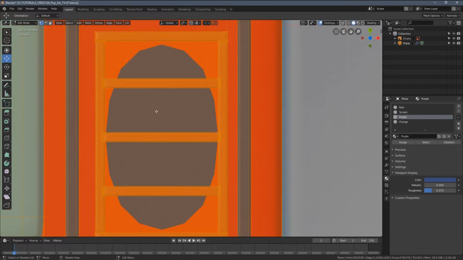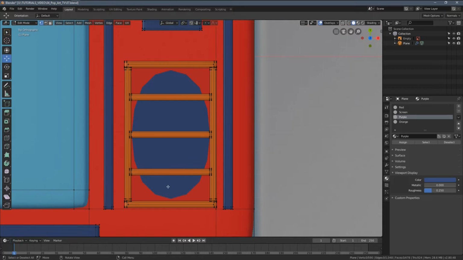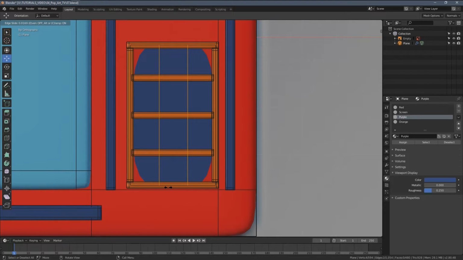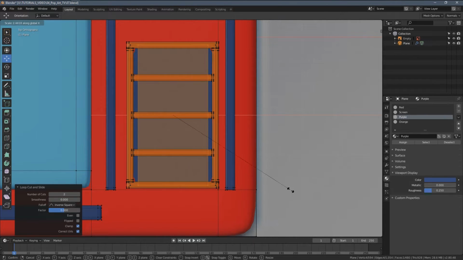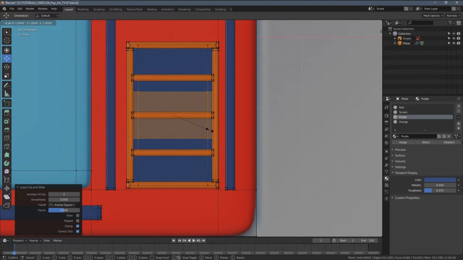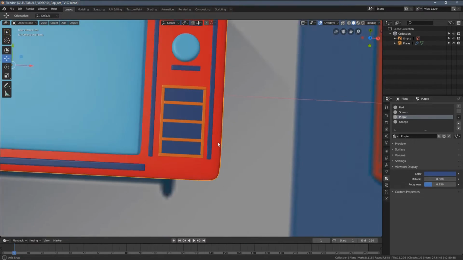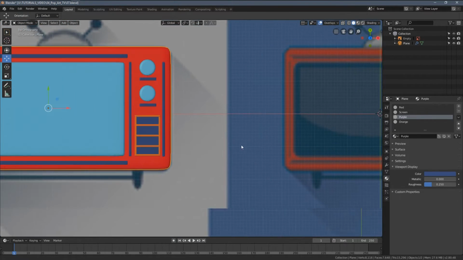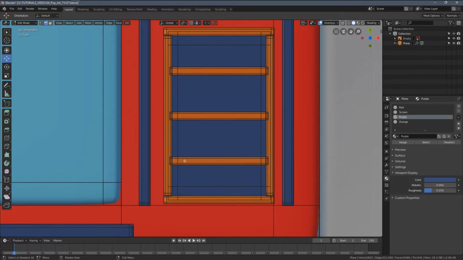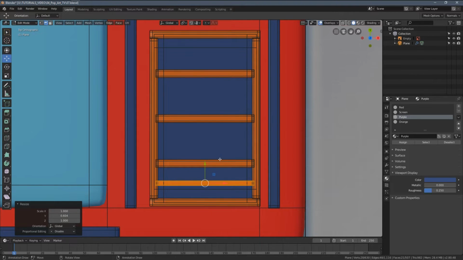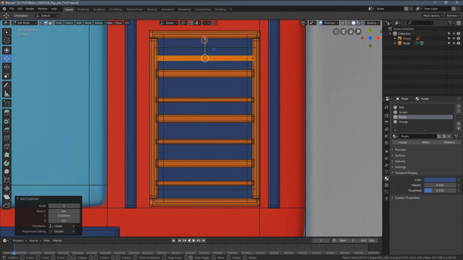Anyways, now I need to add extra loop cuts, and when I press Ctrl R, you can see they only appear somewhere around those other elements, so you need to just point precisely. I'm gonna press Ctrl R again, 0 enter, S Y, and boom. I think we have a pretty nice result. Maybe let's add just those very few lines. So I'm gonna duplicate this element, move it downwards, S Y, now Shift D, Y, move it here, and Shift R, so we duplicate it.